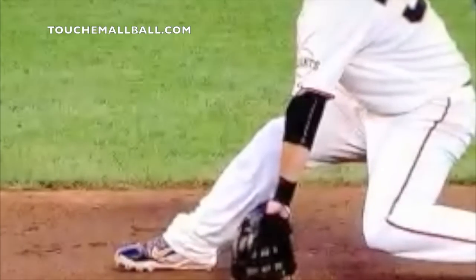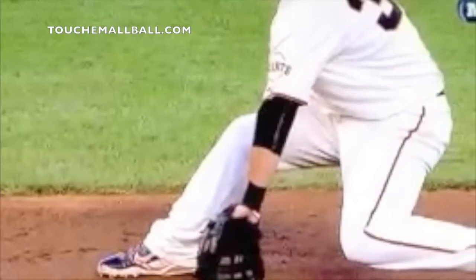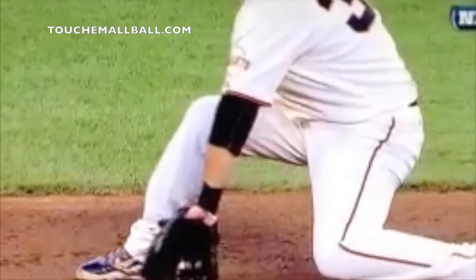Let's rewind and go through it. Here's Crawford on a ground ball backhand side, and you can see how low he gets to the ground and how his glove starts low, working from down to up. A lot of young players, instead of working down to up, will have their glove up high and work from high to low. Really good fielders work low to high.